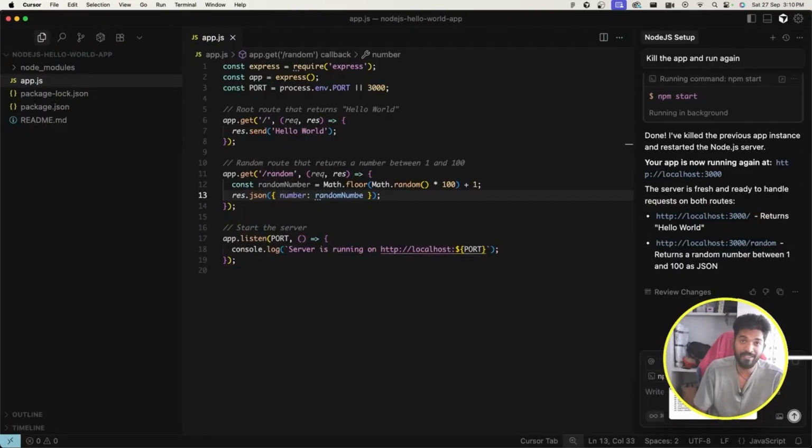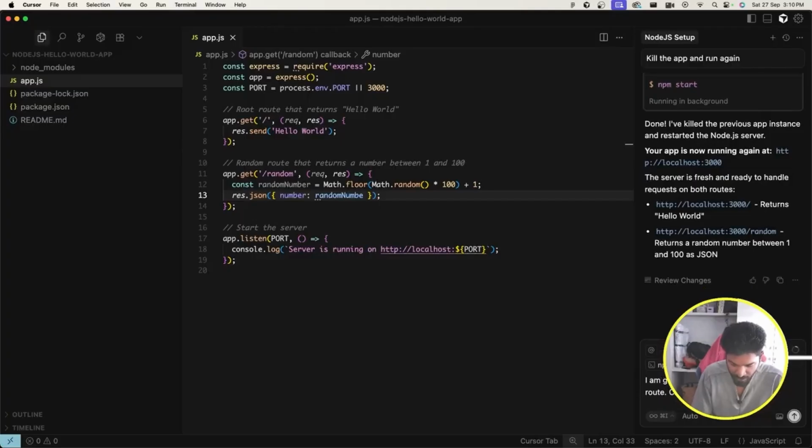We are providing this context to my Cursor AI panel. Then I'll say, hey, I am getting this error on the /random route. Can you please check and fix it?